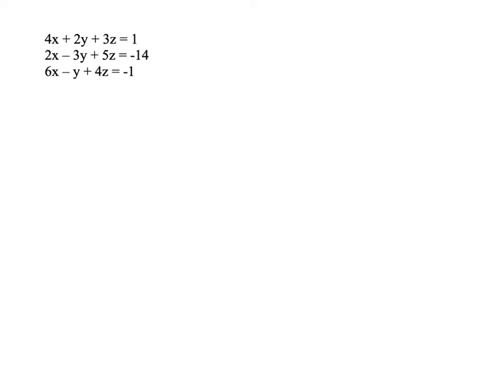So the order of doing this is choose one variable that you want to eliminate. I'm going to select y because my one coefficient's a 1. I just think it's going to be easier to create opposites. And you're going to eliminate multiple times. So for sake of reference, I'm going to number this as 1, 2, and 3 to talk about them. I'm going to do elimination using equation 1 and 2. And then I'm going to do another elimination using 2 and 3. Okay? I could do 1 and 3.